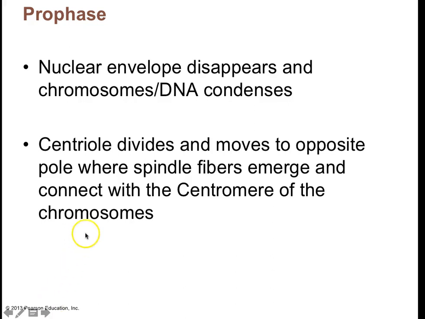The other thing that happens is that the centrioles are going to divide and move to opposite poles. And that's going to become important because they will throw out these beautiful spindle fibers that will connect to a central protein button in the middle of the chromosomes called a centromere. And then they're going to be able to move the chromosomes around.